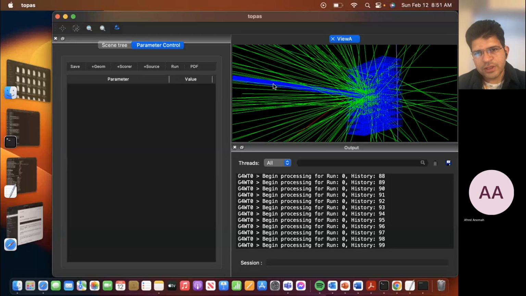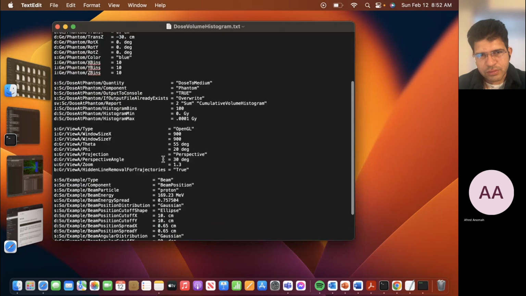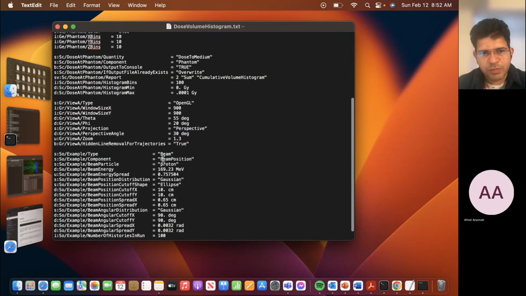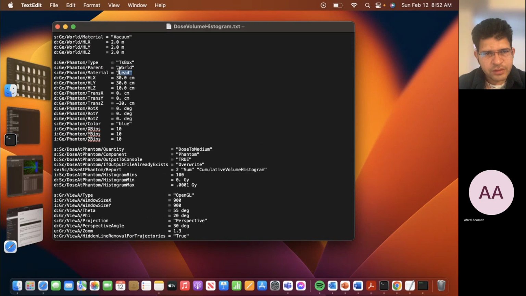And this blue one is the proton, and this green one are the photons, and this red one is the electron. And because our phantom is made up of lead, that's why it's not passing through.